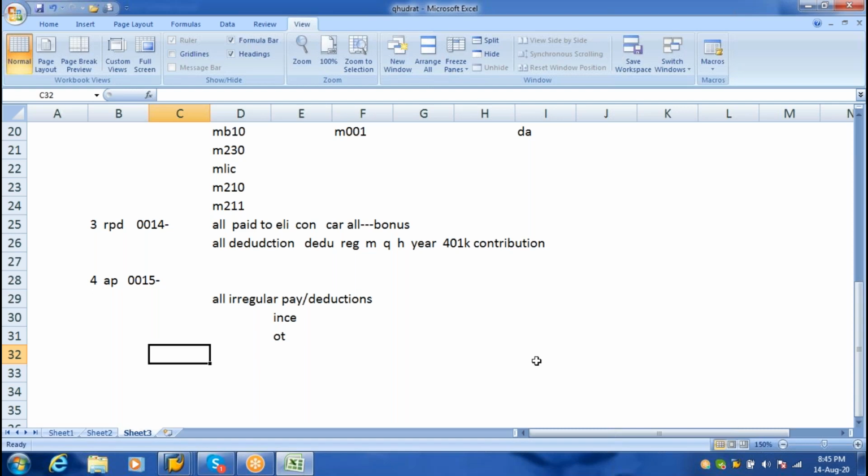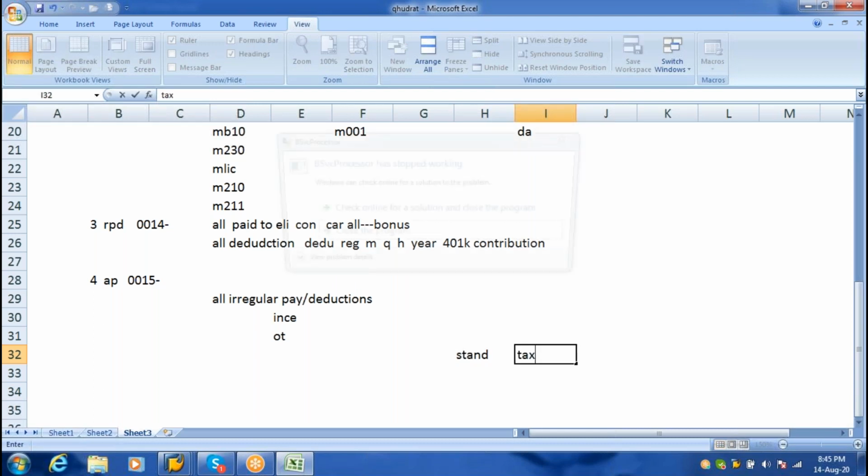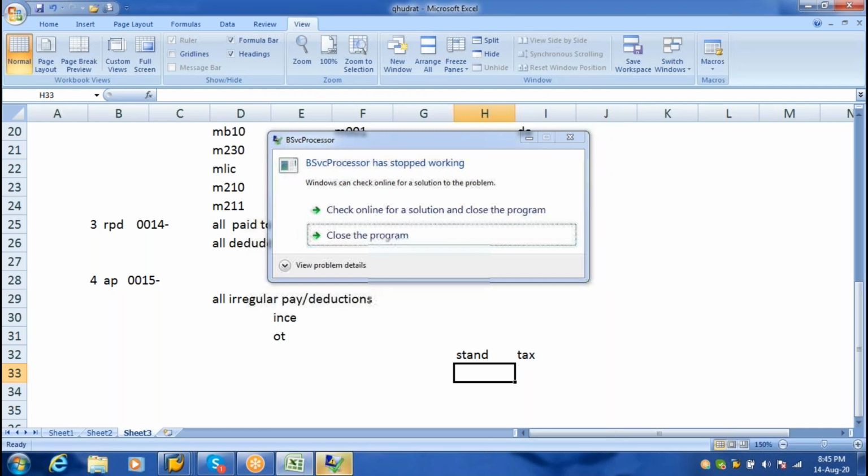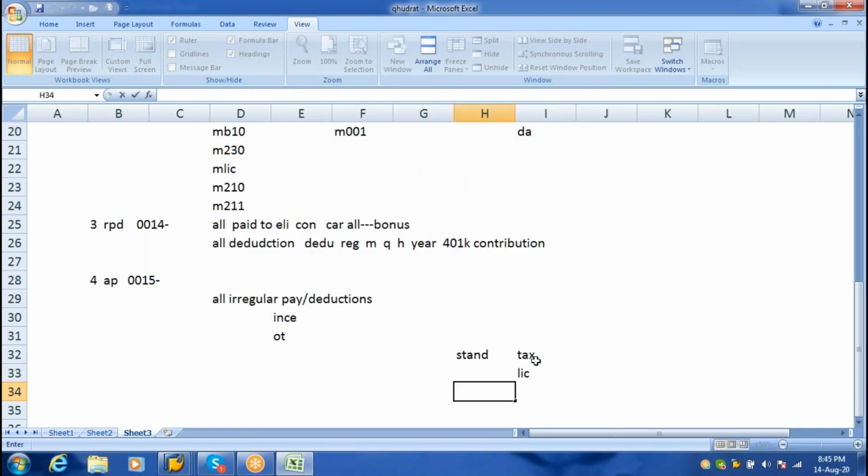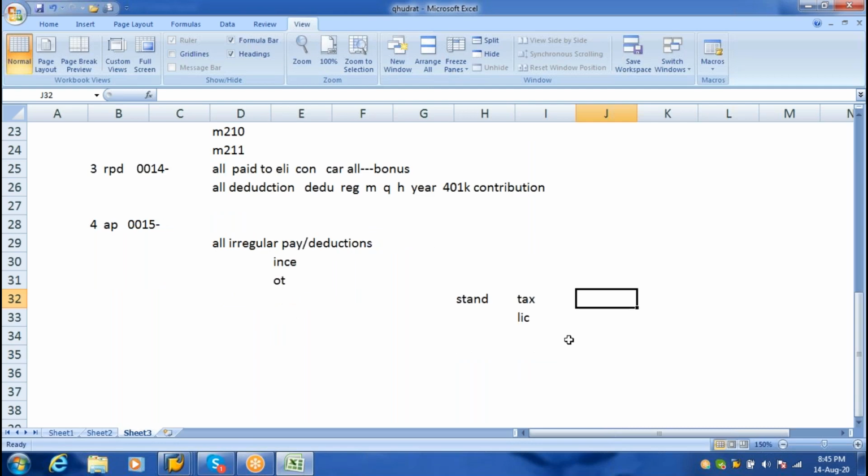Say for example, if there is a deduction, imagine there is a tax which a person is having. Listen to me, stand on one word. Are you talking about the taxation? Are you talking about LIC? Anything that we are not configuring. Stand on one word. If it is tax, tax automatically is going to be deducted. LIC you are going to configure. Now raise your question. We will take tax.